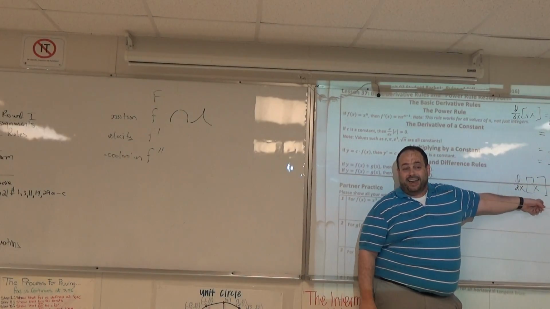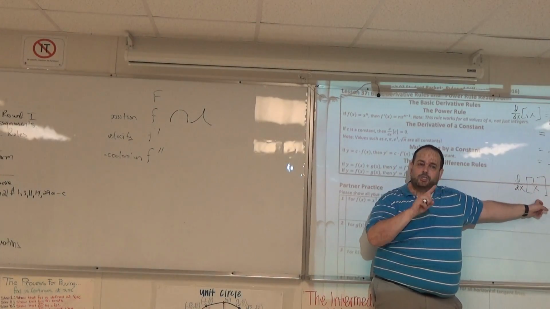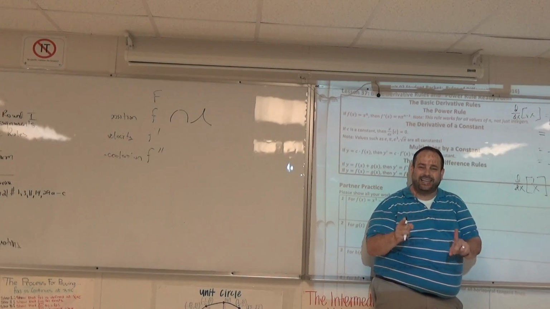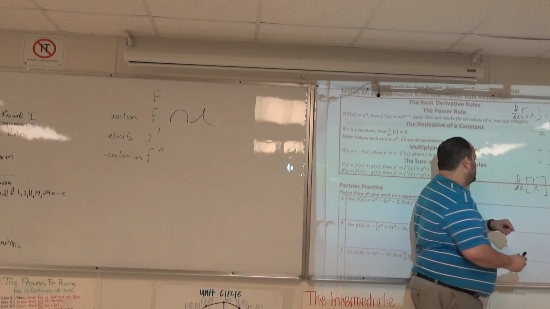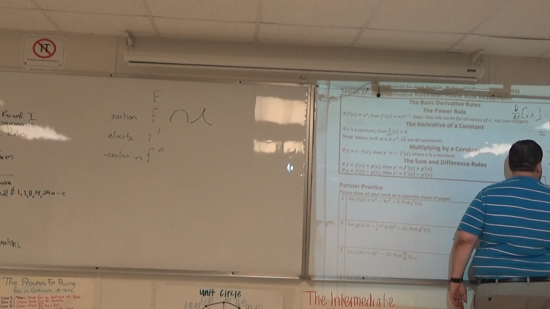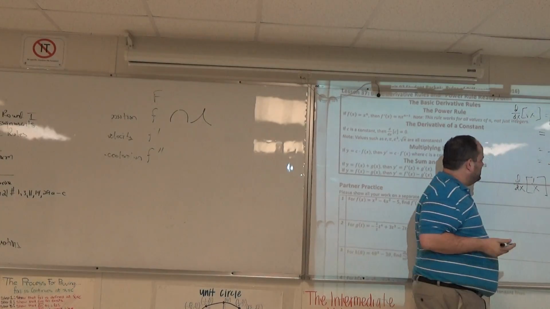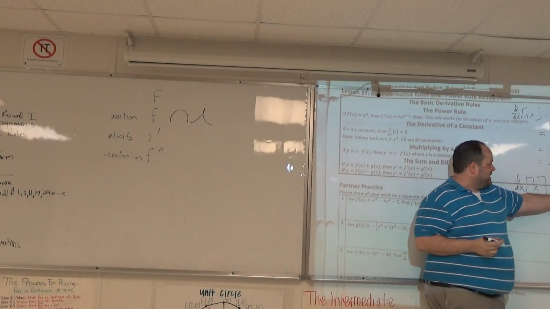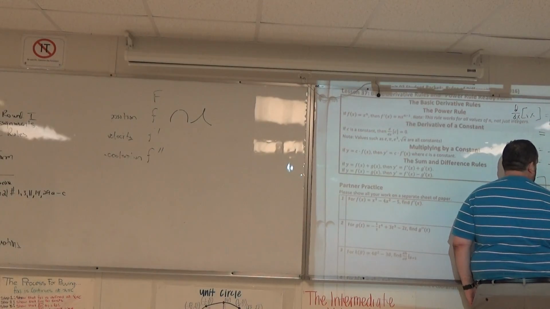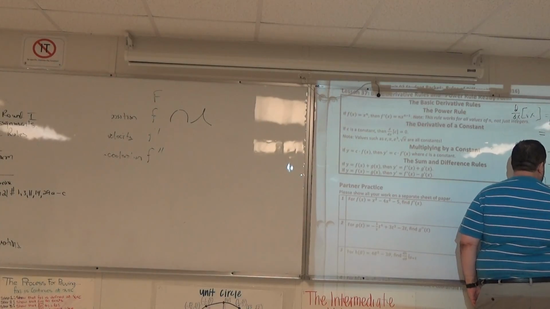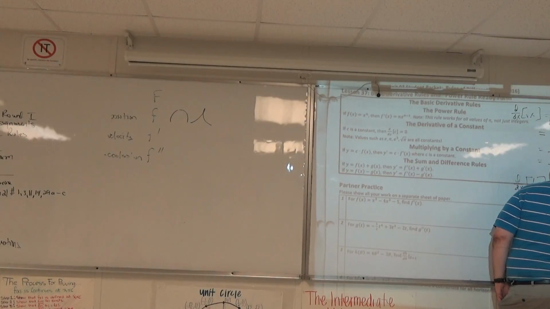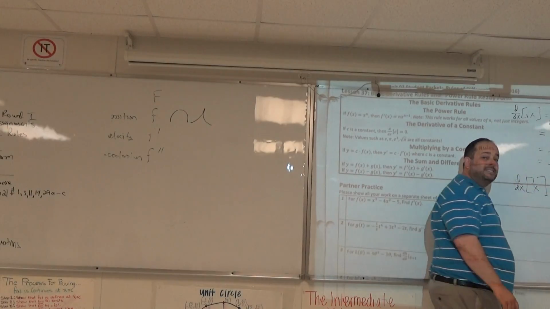Derivative of 1 over x, is this x to a power? Yes. If it's x to a power, it's x to what power? Negative 1. Good. So I'm going to say this is the derivative of x to the negative 1, and take 5 seconds, finish this off. I get this is x to a power. Power rule says, bring the power down, reduce the power by 1. Negative 1, x to the negative 2 is good. Negative 1 over x squared is better.